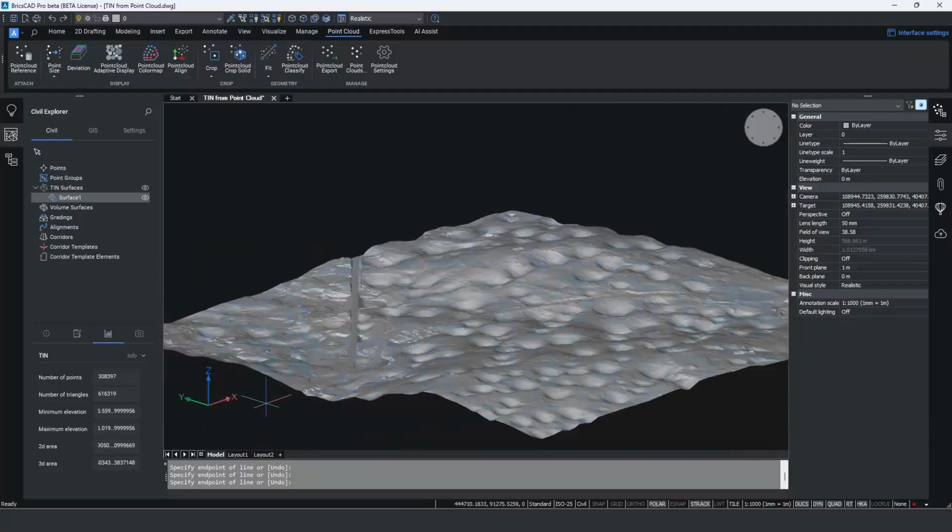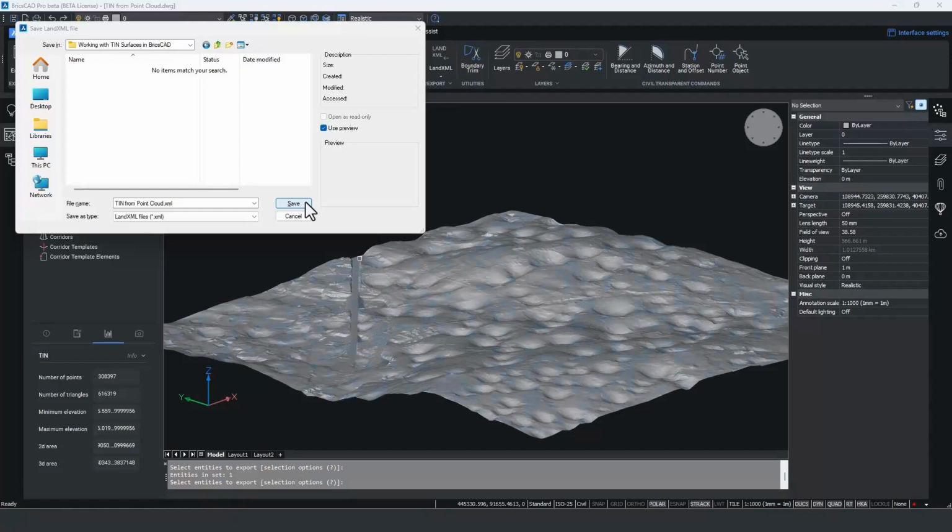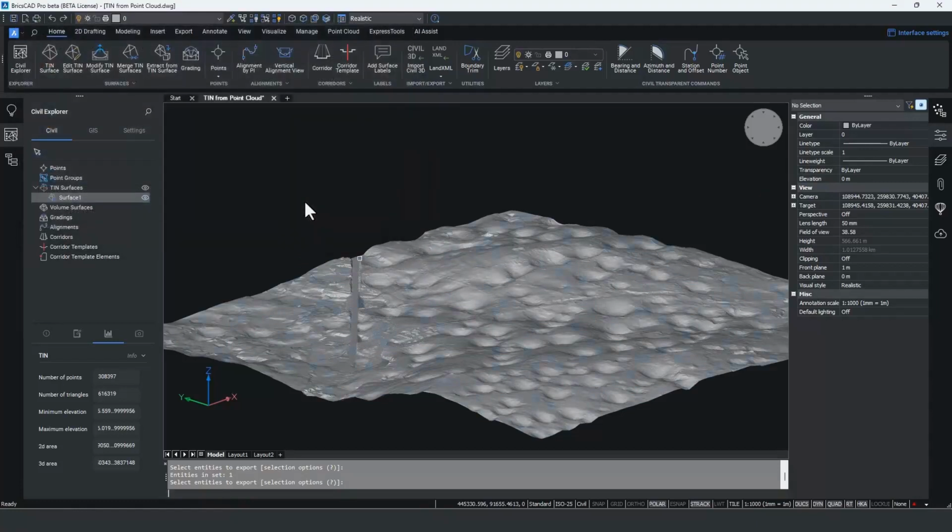We could continue to use this surface in BricsCAD for any of our other design operations, or you could export it to a LandXML file and pass that off to any other program. I would just simply go to the Home tab, go to LandXML, Export, pick my surface, tell it where I want to save it, and simply save the file.